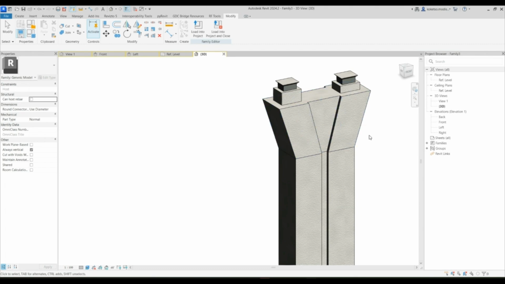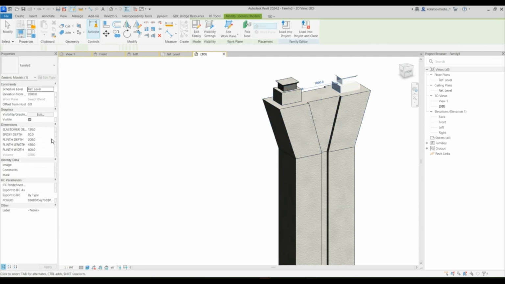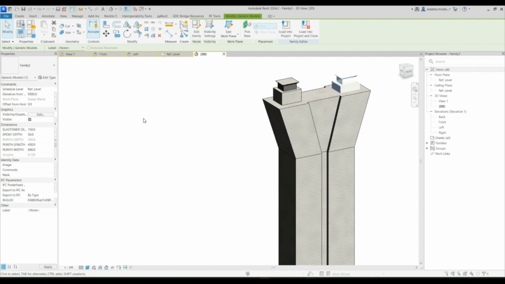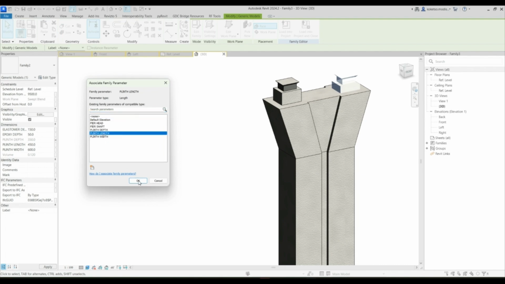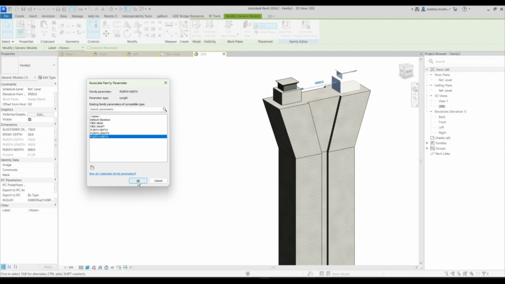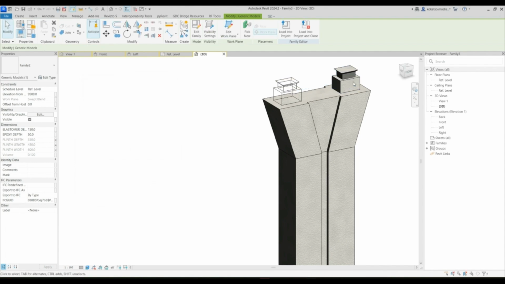There you go. Perfect. So you're going to select this one and depth. It's associated. Plinth length is associated with length, and say OK. Plinth width, I'm going to associate it with width and say OK.